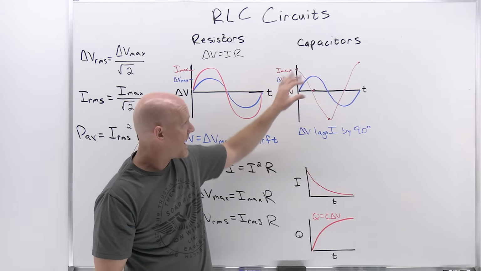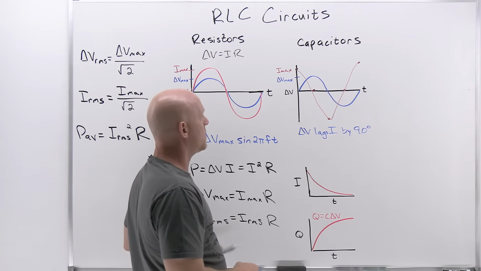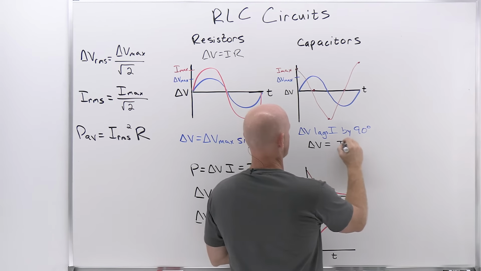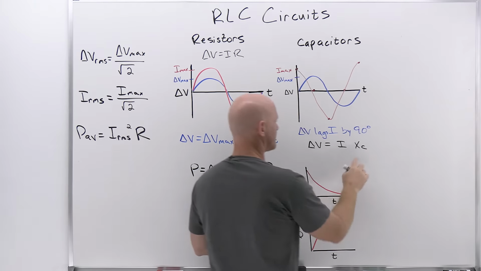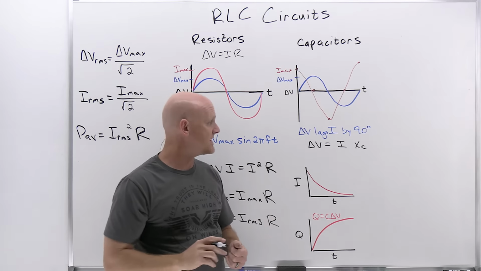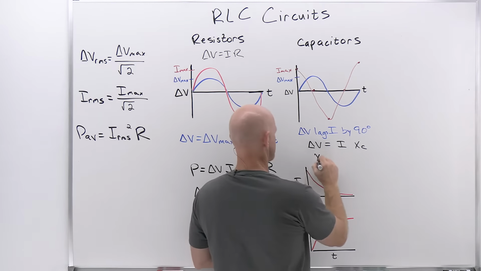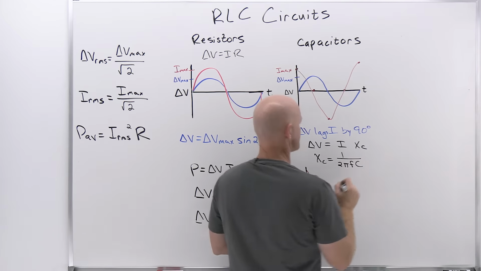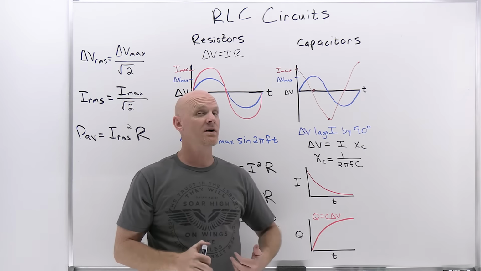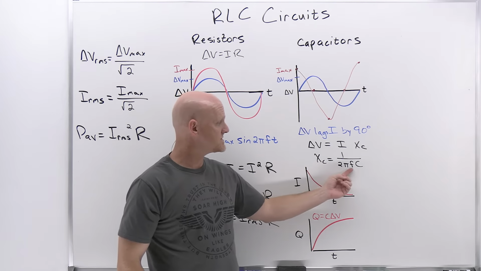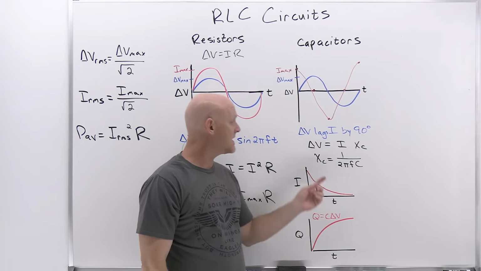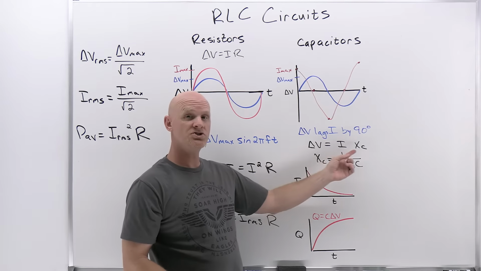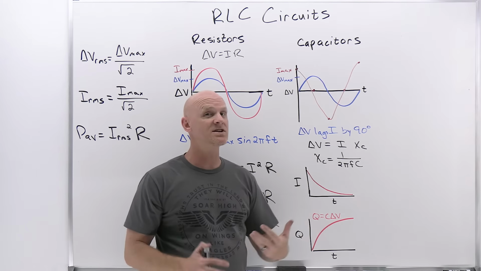All right, so that is capacitors, and we can make an Ohm's-law-like equation for capacitors as well. So instead of delta V equals IR, we have the capacitive reactance XC here instead. It turns out XC is equal to 1 over 2 pi times the frequency times the capacitance, and it has units of ohms by the time you plug in the frequency in hertz and the capacitance in farads. So this capacitive reactance comes out with units of ohms, as it should if it's taking the place of resistance in Ohm's law.